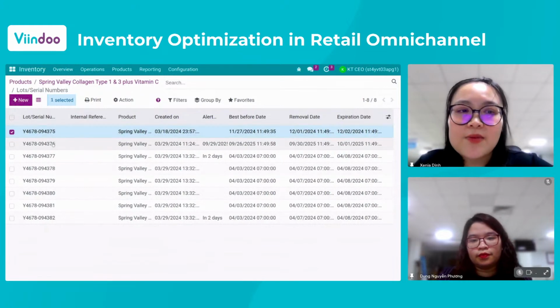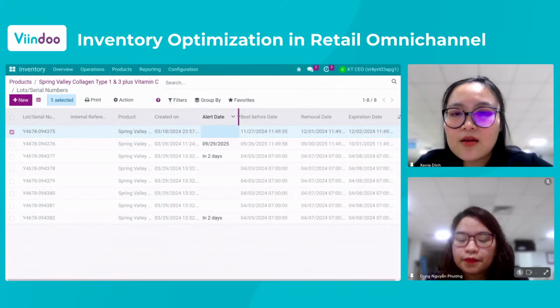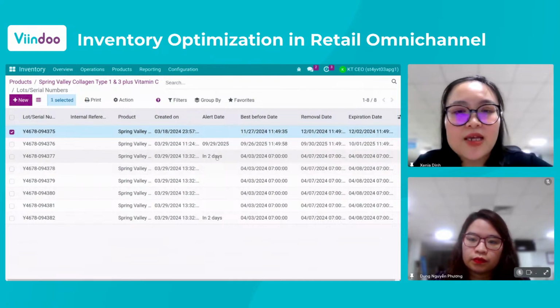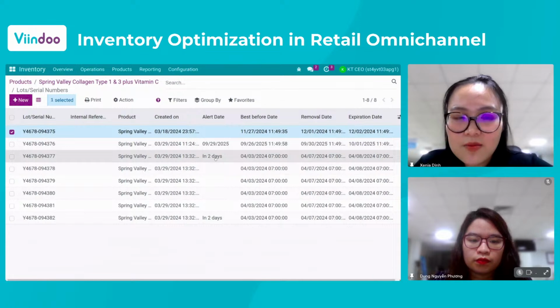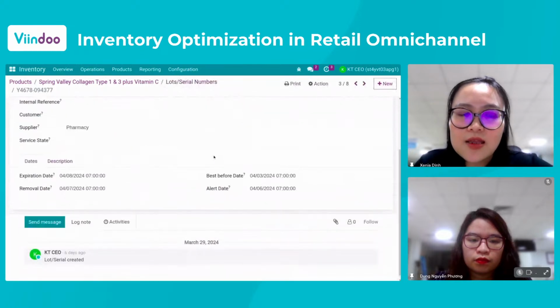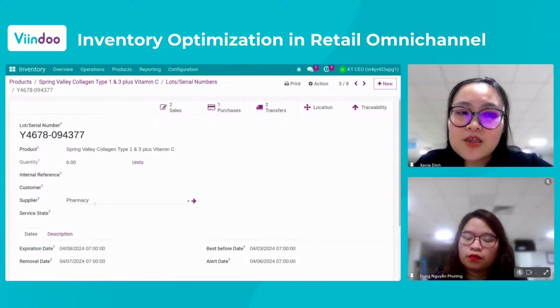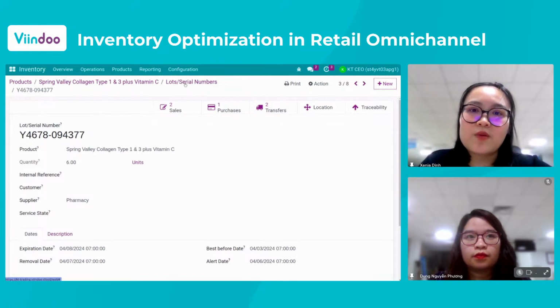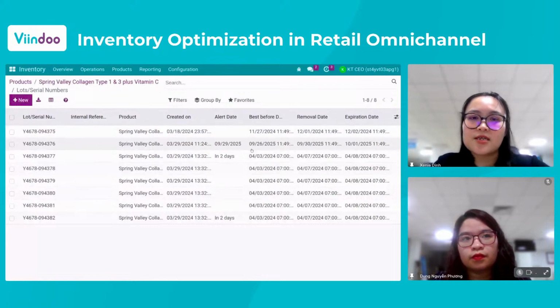Or for example, in this lot and series 76, or the 77, the alert date for me is 2 days. I will receive an alert on these certain lot and serial numbers, telling me that I should use up these lots right away before they expire. So that is how we manage the expiration dates of the product.